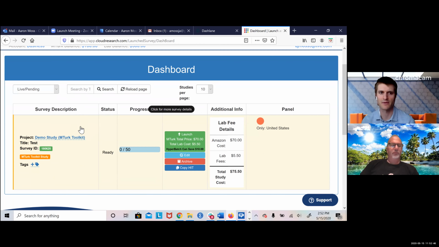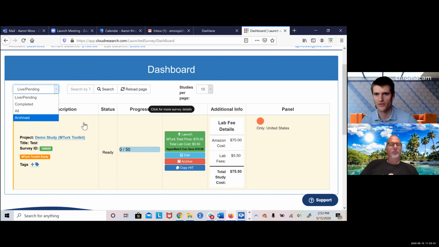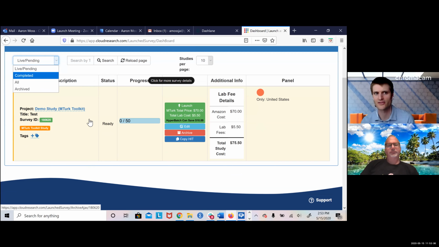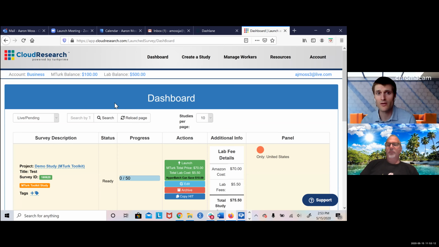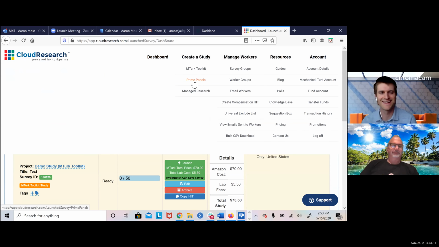I don't want to take up time to go into all of them, but each survey has an ID. You can use tags. So if you have RAs and stuff managing your studies, there's a lot of ways you can search for them by tag or ID. Just managing studies here on the dashboard. Once you start running a lot, you could have a lot here. So you can archive studies. There's a lot of things that just kind of clean up and make the dashboard easier to use. So I'll go over Prime Panel studies real quick. It's much shorter. There's a lot fewer options.